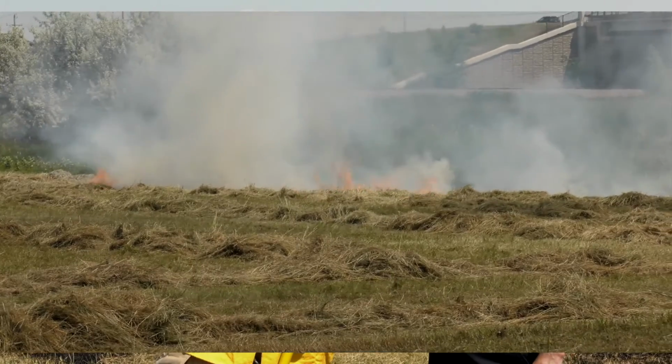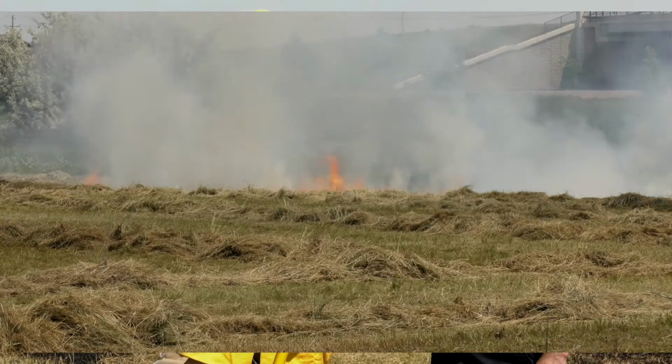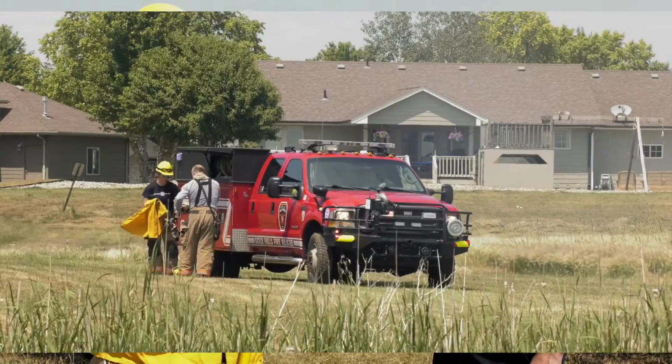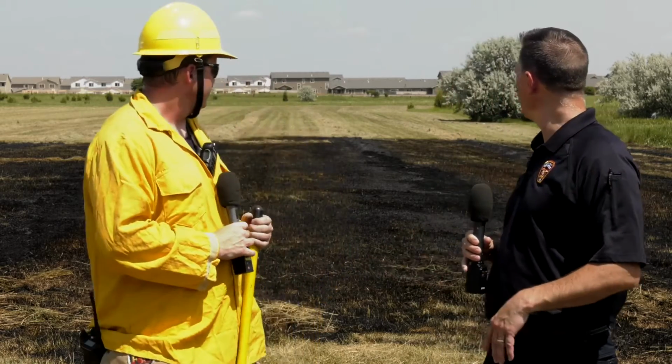Well, when we arrived on scene, we had a pretty good update that there was potential of some people playing with fireworks behind these apartments. We had a good idea where it was at, and probably a block out we were able to see a little bit of smoke, not a terribly large amount, but when we got here we could see right behind us, up next to these reeds here, there was probably about a 35 by 10 foot stretch of flames. It was probably 5 foot high flames. So it's grown a little bit, as we can see behind us here. It took off kind of quick.